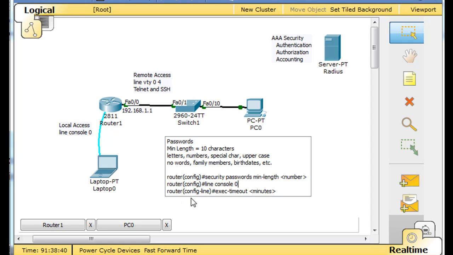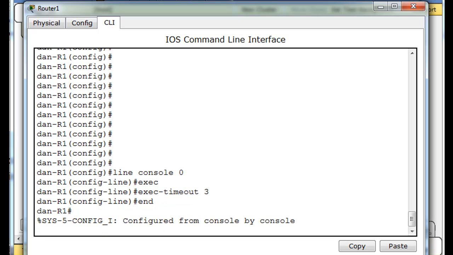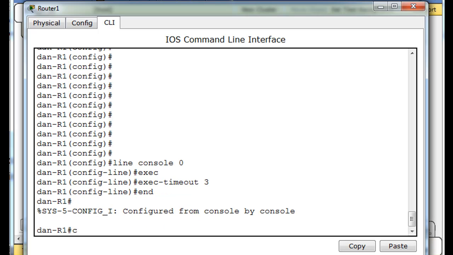And then you'll be in config line mode, and then you'll put in exec timeout and then the minutes. So let's do that right now. I'm in global config mode. I type line console 0, right? Now I'm in config line mode, and I can type exec-timeout, and I could say, let's say 3 for 3 minutes, right?